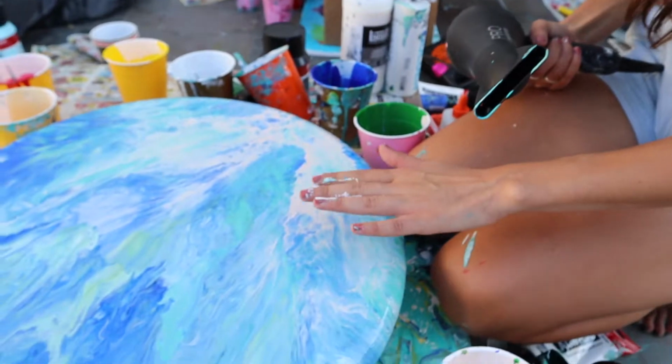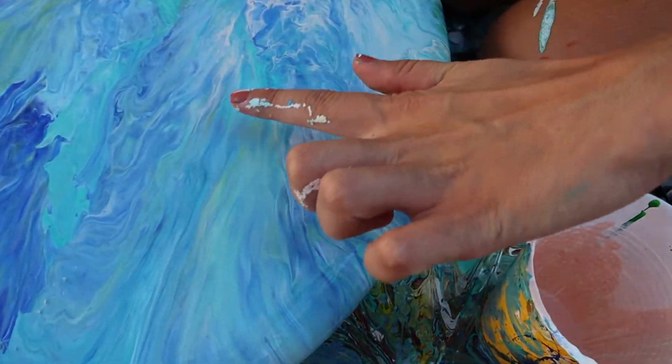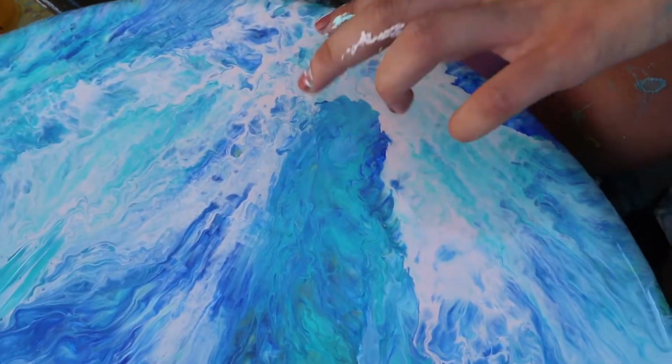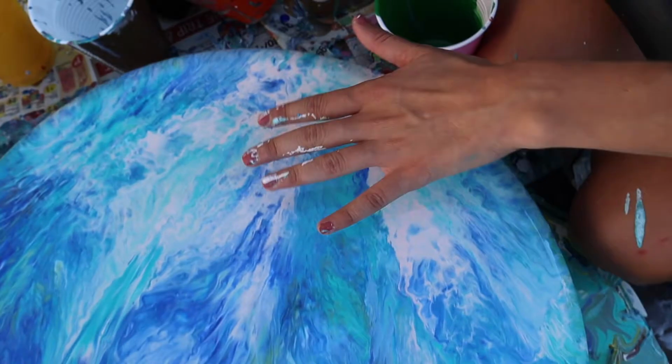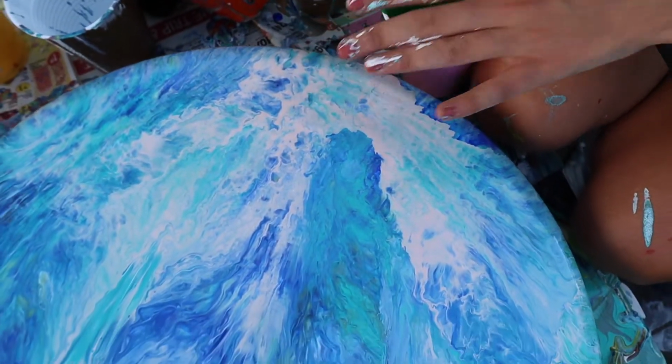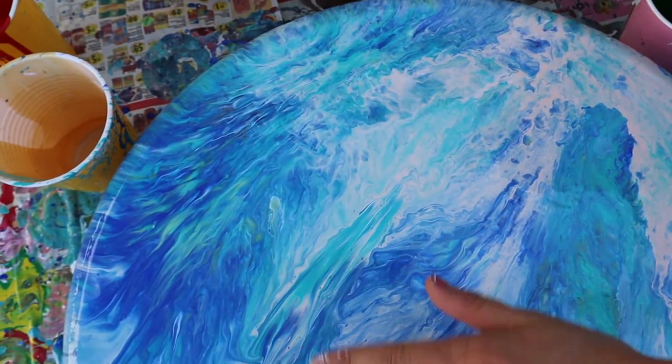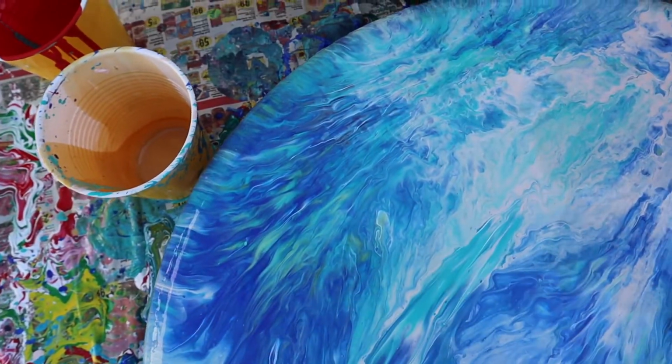I did notice that in areas where the paint was thicker, you got this more like smoothing effect as you blew it out. And then if you look over here where it's kind of more speckled, the paint was thinner, so as I was blowing it, it was really pulling it apart as opposed to just pushing it the way that it did in some of these smoother areas.